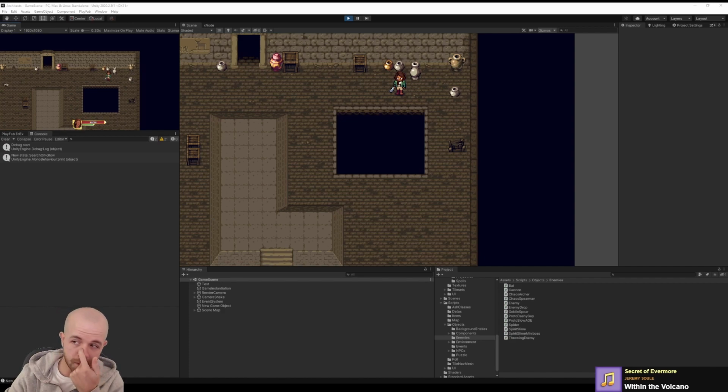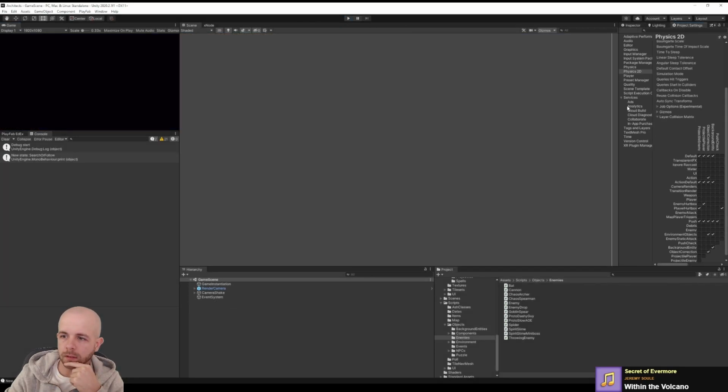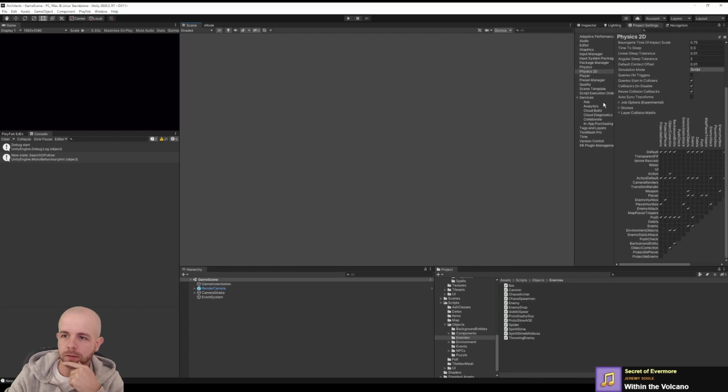I'm gonna create a new layer for the holes and then just start with the point collision checking. So we need a new layer.